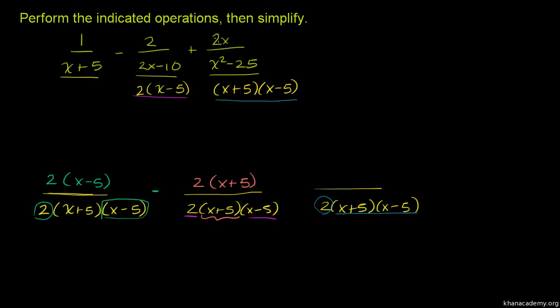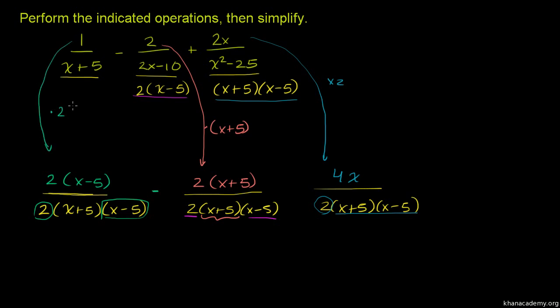So multiply 2 times 2x, you're going to get 4x. All I did here is multiply it by 2. Let me make it clear. To get from this to this, I multiplied it by x plus 5, and then to go from there to there, I multiplied it by 2 times x minus 5. And over here, instead of writing multiplied by 2, I should multiply by 2. I don't want to get the multiplication symbol confused with the x variable.